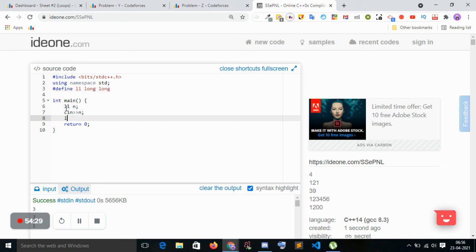So let's store LL a equal to 0, LL b equal to 1, LL c equal to a plus b. So if n equal 1, I have to cout 1, or cout a.